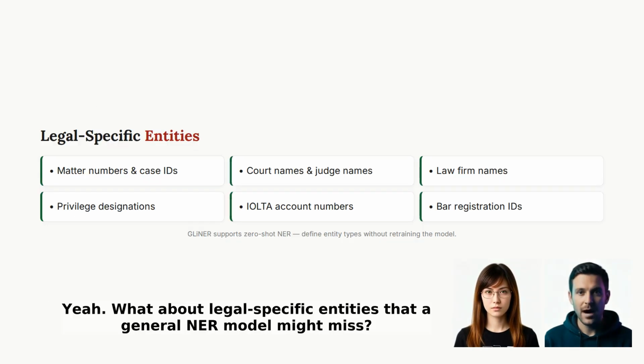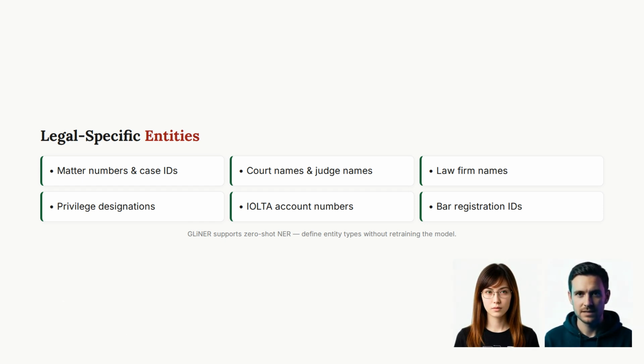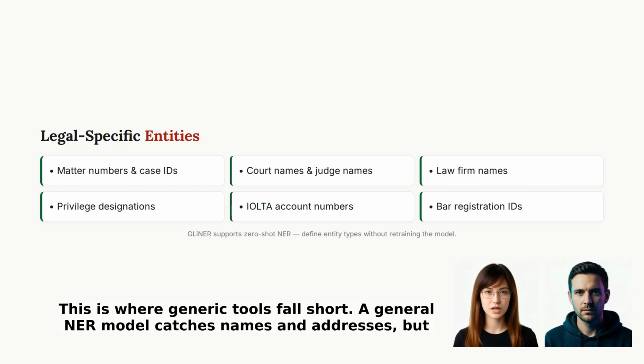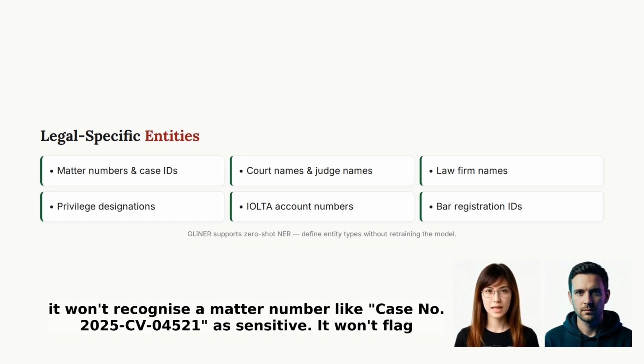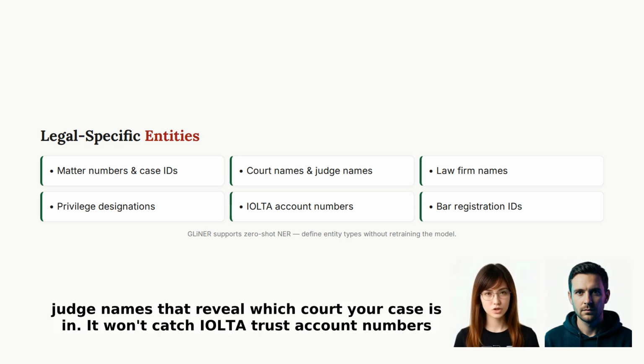Yeah. What about legal-specific entities that a general NER model might miss? This is where generic tools fall short. A general NER model catches names and addresses, but it won't recognize a matter number like case number 2025 CV04521 as sensitive. It won't flag judge names that reveal which court your case is in.